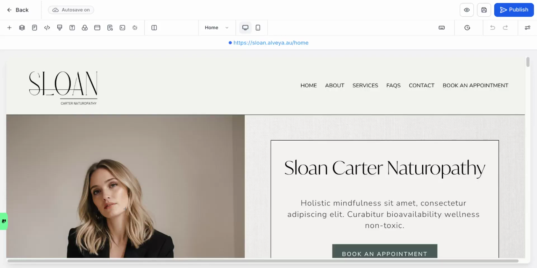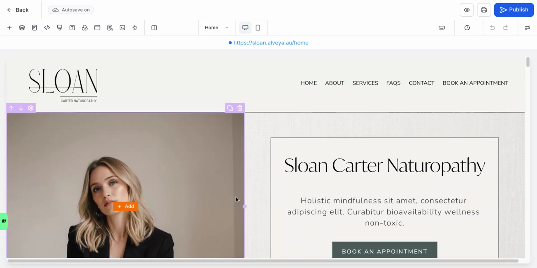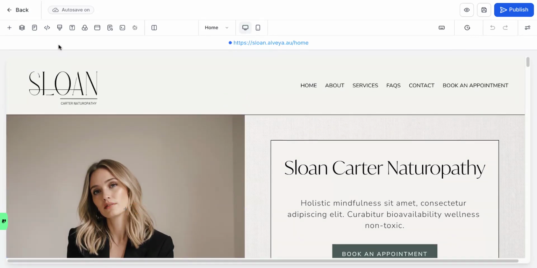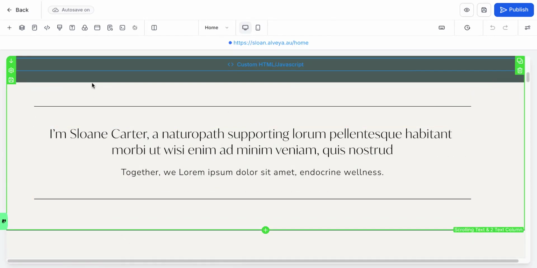Okay, so now we're getting to the meat and bones of building your website, and I'm going to go through how your pages are actually structured for each of the templates and the website overall, really. So first up, each of the pages that have come through from the template will be broken up into sections. So that's when you can see the green outline. This means that everything within that is a section.